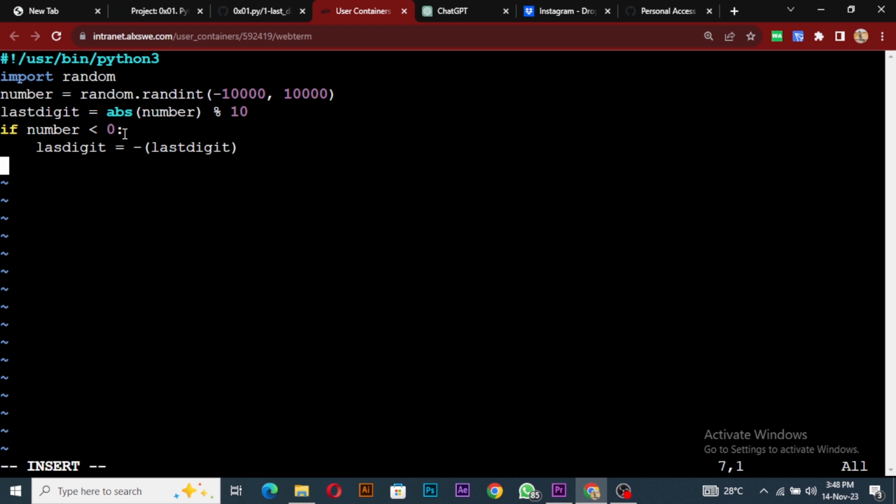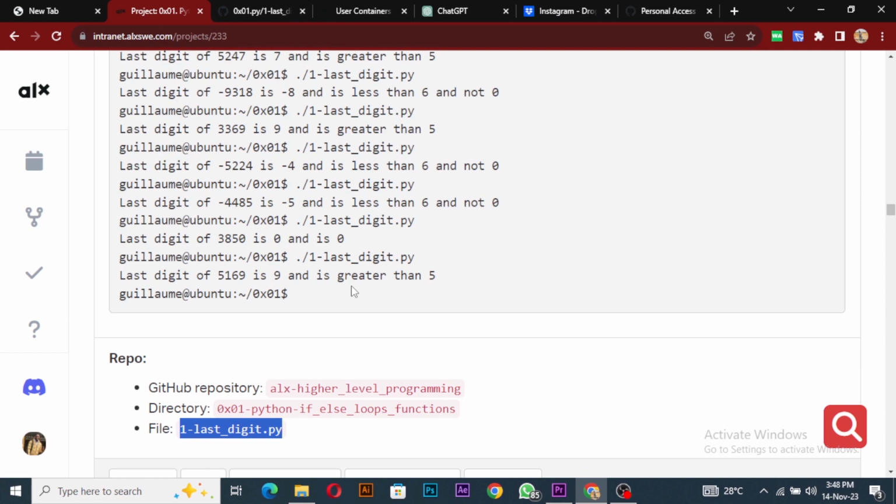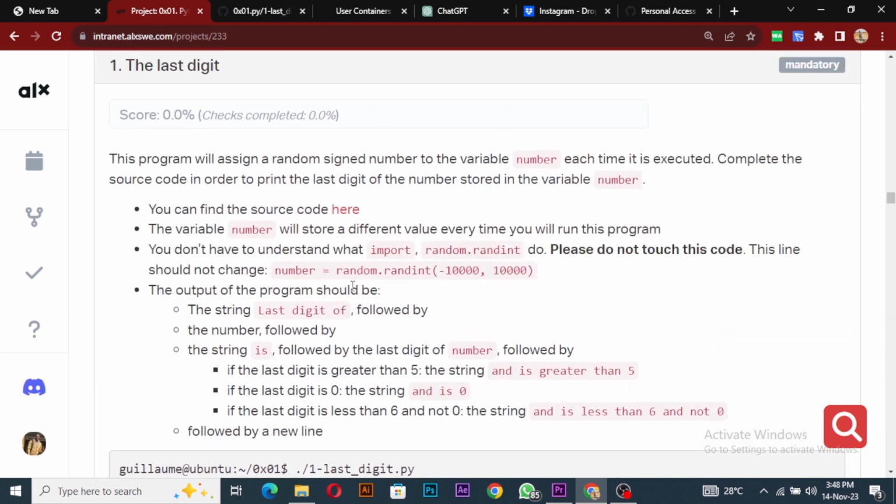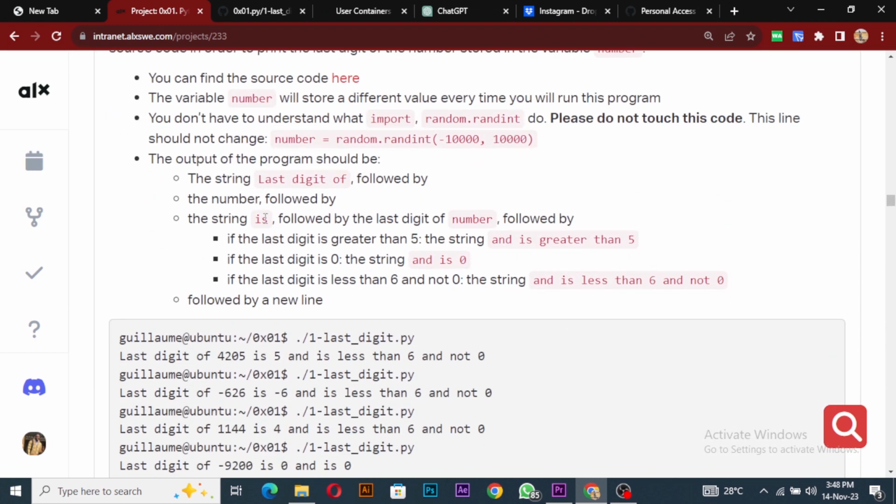So let's say the string is equal to, and the string will hold the message here: the last digit of, followed by the number, followed by is, followed by the last digit of the number.